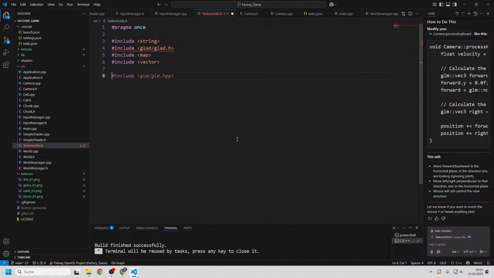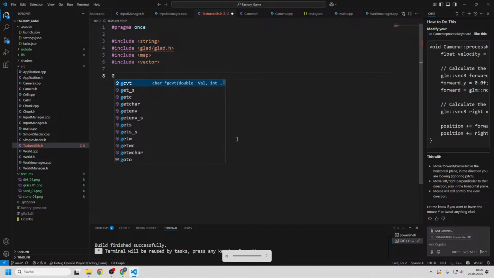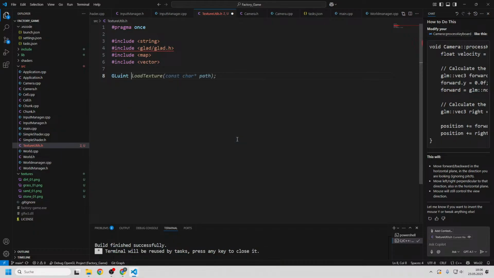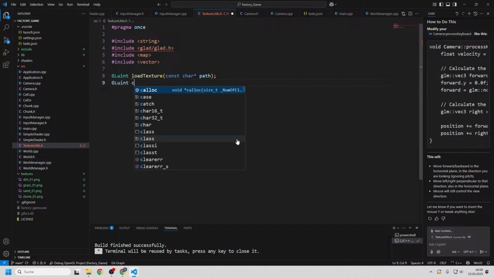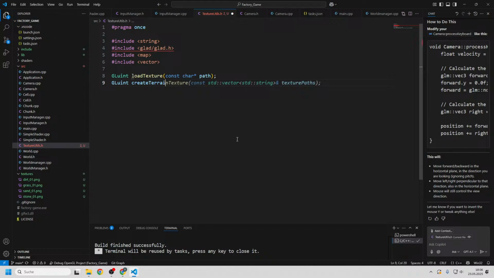Of course, we'll also need some terrain types to be implemented, but we're gonna deal with that in a second. So probably texture utils should know about the terrain types, but let's just start with one of these GLuint. Well, first of all, let's do load texture, and then let's do GLuint create a terrain texture array. Texture array. And there we have the texture paths.